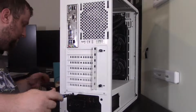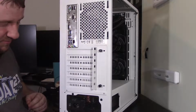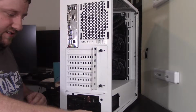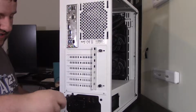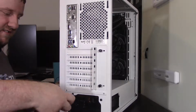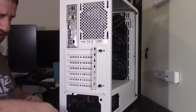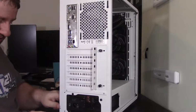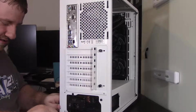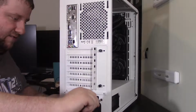It has cost as much as the CX 450 that I bought. Same price, except this I bought used for some projects that I was working on, and that one I bought new. And when I bought that one, it had just over 2 years of warranty. Now it has just under 2 years. I've had it around the office for a little bit. Come on. There we go. And there we go.